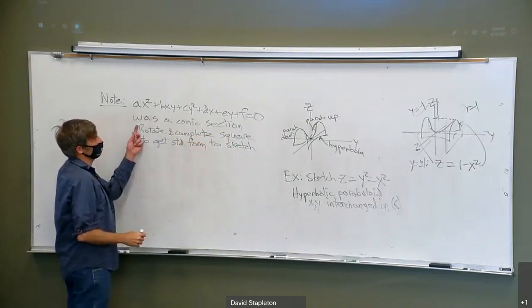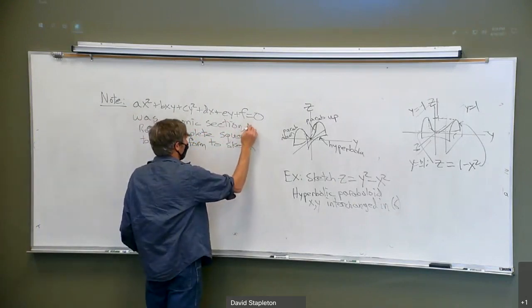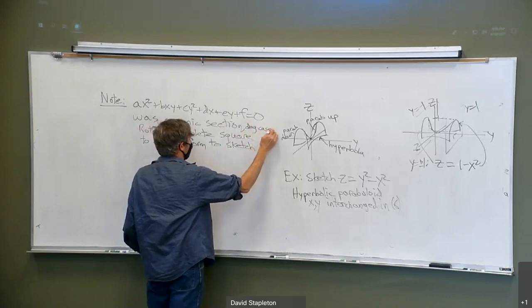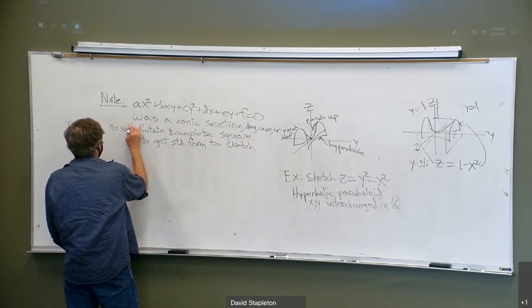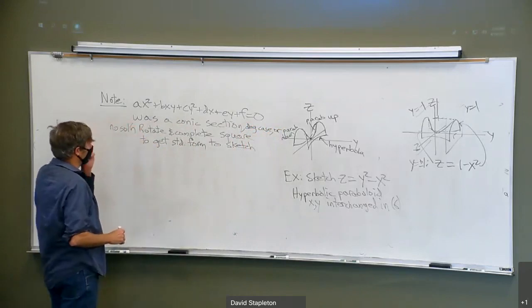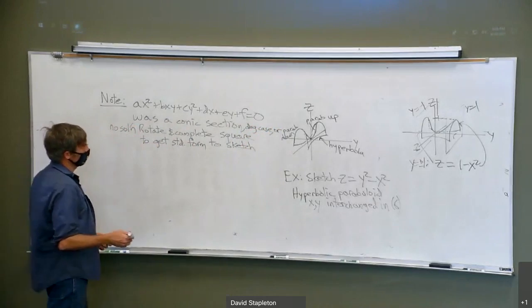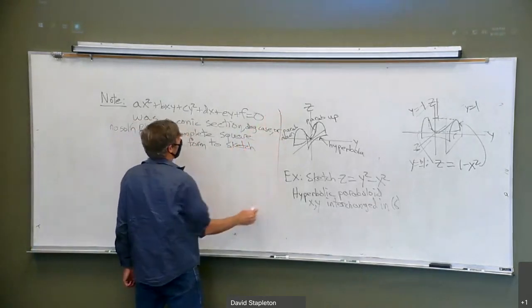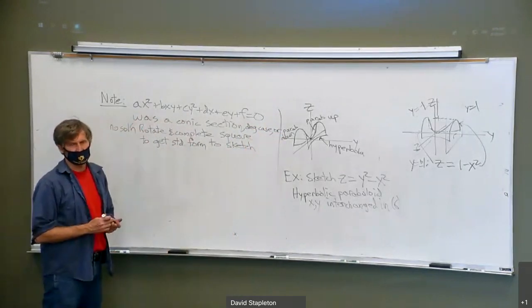Well, I said it's a conic section. It can be a degenerate case of no solution. But in any case, you can rotate it and complete the square to get a standard form or no solution or degenerate case and sketch it. This, in some sense, is the simplest equation after a linear equation, right?